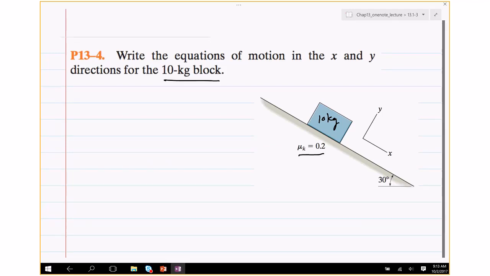Okay, so here we have a choice of coordinate frame. We can either have the coordinate frame along the horizontal and vertical. In this case, it's beneficial to consider a coordinate frame which is inclined to the plane. So the x-axis is along the plane and the y-axis is normal to the plane. So the first step is the free body diagram. So I redraw the mass, and I only show the figure for the mass. There's no inclined plane.